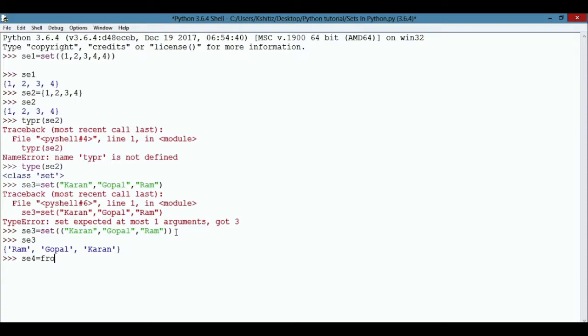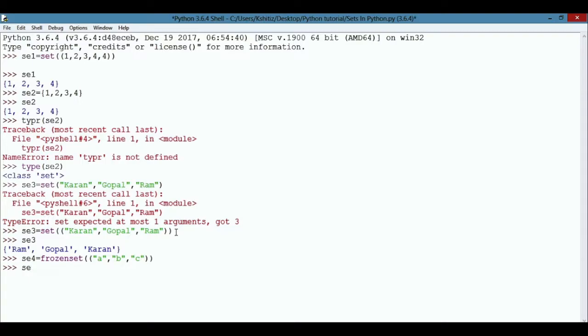Similarly, let's create a frozen set, se4 is equal to frozenset, and here we put A, B, C. That's enough.